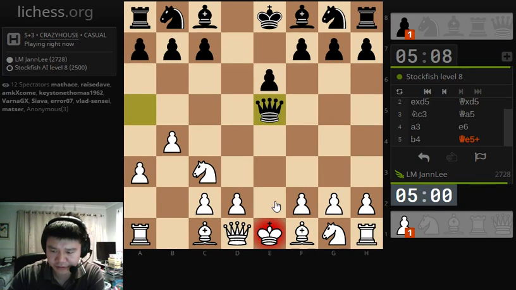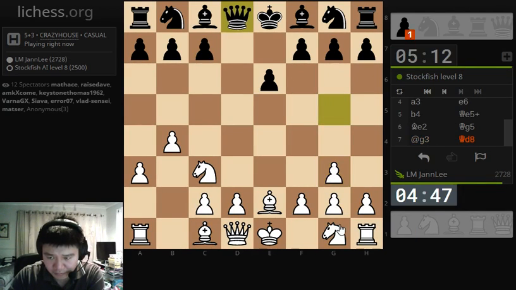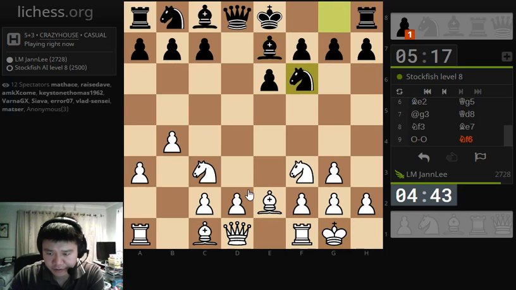Yeah, I played Queen E2 before. Let's. Is it sensible to play Bishop E2? He's got Pawn D4. I'm gonna get Knight F3, so it's gonna sneak around. Oh wow. Okay, Queen G5, Queen D8. Well, okay, I'll take the development. Don't mind castling.